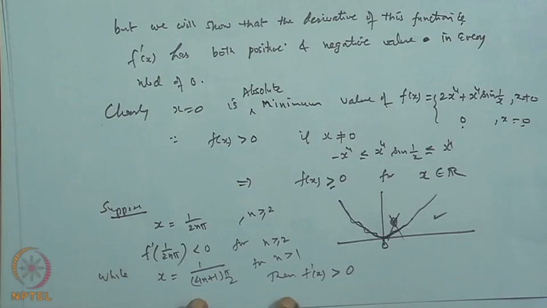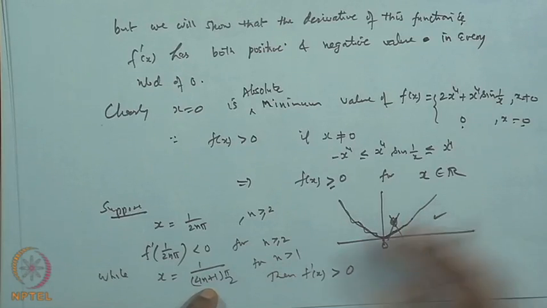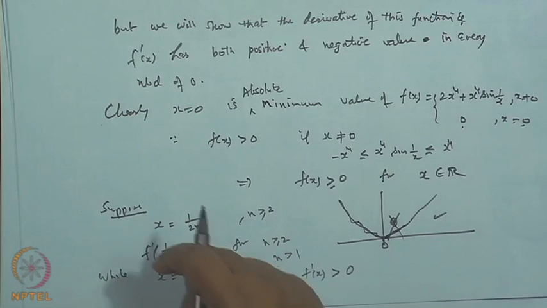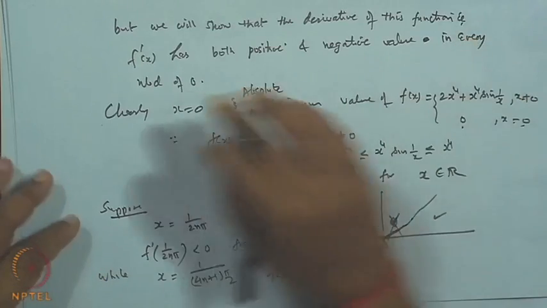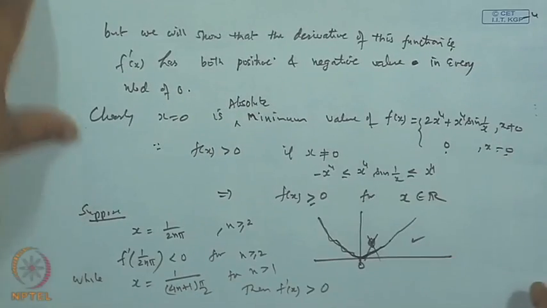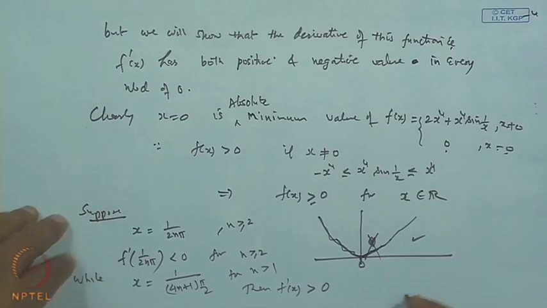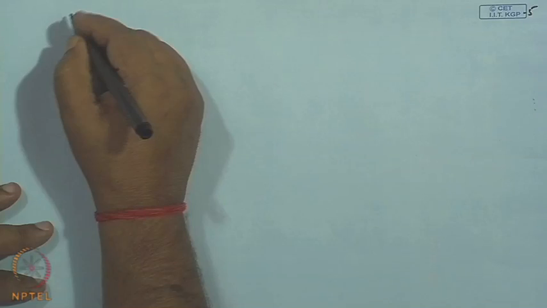So, it is always greater than 0. This sequence belongs to the same intervals around 2 n pi and then the right hand side of this. So, we are getting the right hand interval where the derivative is having both positive and negative values. Therefore, it contradicts, that is, the converse is not true in fact. So, that is an interesting example which we discussed. Okay. Now, let us come to the other applications of the mean value theorem.